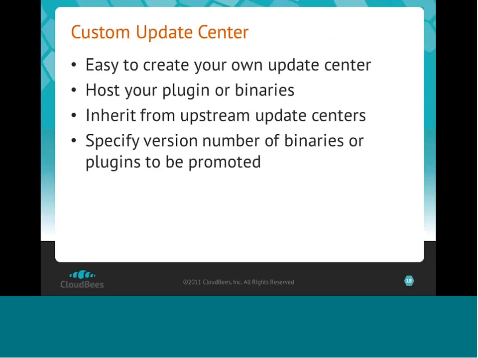The other use case is that in those places, people often develop their private in-house custom plugins, and they need a means to distribute those plugins inside the organization. So this custom update center allows you to host your own private plugins, and then the Jenkins instances running inside the organization would see those plugins just like the OSS plugins that they see from the update center. So that's the two things.